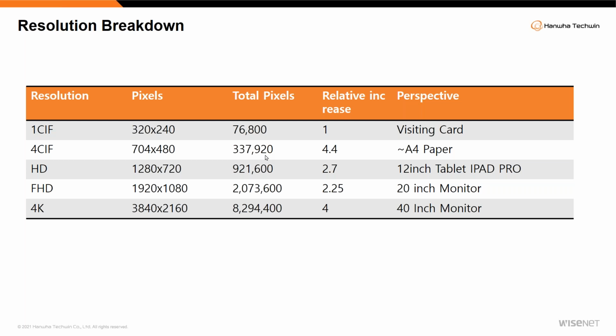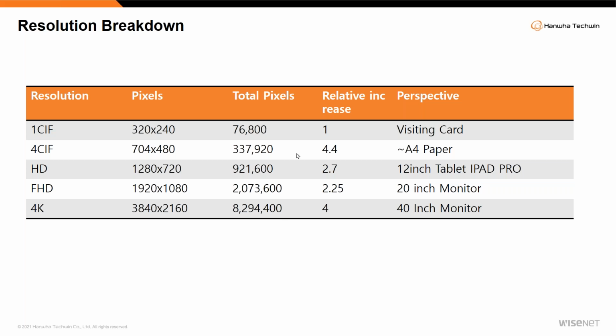So we are generally using full HD, and then we are going to 5 mega, we're going to 4K. So the increase will be like an exponential increase. So in terms of storage or bandwidth, for example, if you required 100 GB storage for full HD, you need roughly 4 times more storage for 4K. That is 400 GB. Okay, so you got the idea. So the resolution is good, but it has more storage data.